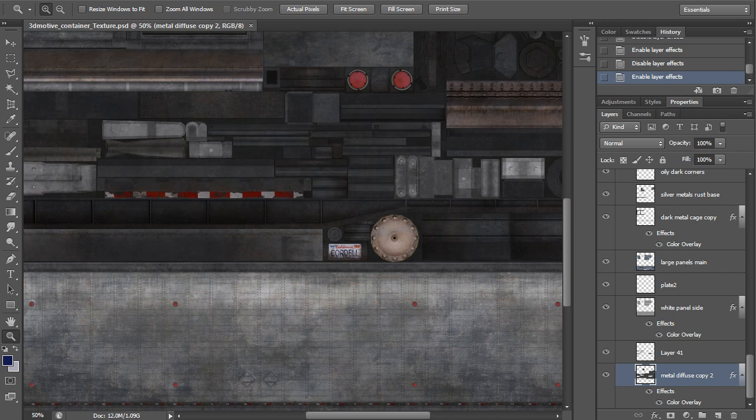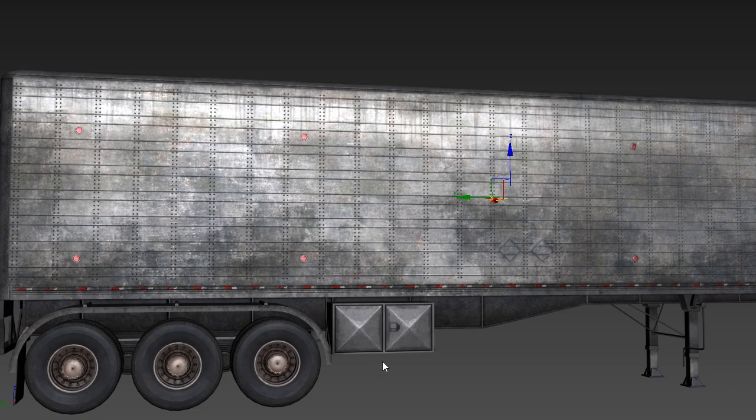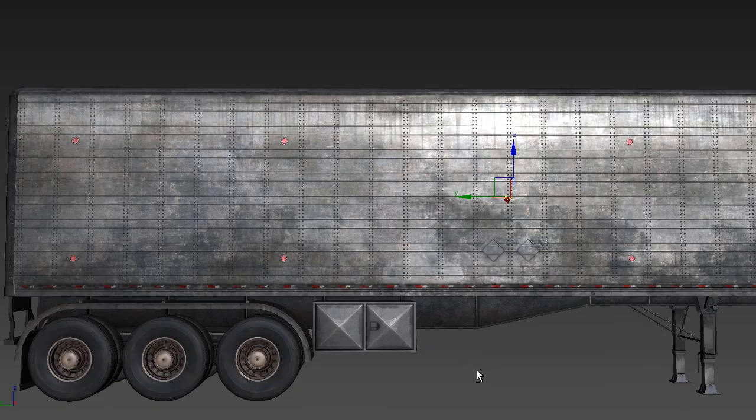My name is Cordell Felix, and in this video, I will show you how to turn your diffuse map into a specular really quickly by using its layers in Photoshop. I will be using Photoshop CS6 for this video, and this video assumes that you have a basic knowledge of texturing in Photoshop. I'm going to be using my truck containers texture to demonstrate how to convert your diffuse map into a specular map.